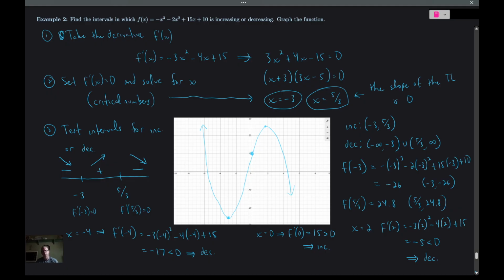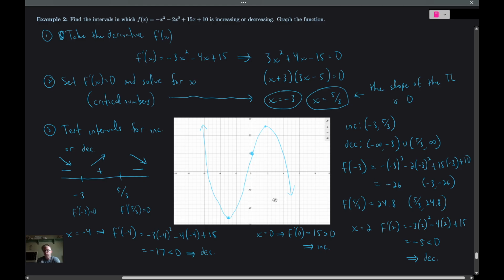And if you want to check it, you're welcome to check it. This is not perfect, but it is very close. And that's the main thing, especially for a polynomial. That's really all you need. You need where the derivative is 0, and where it is increasing and where it is decreasing, and then you can get a good picture of this polynomial.